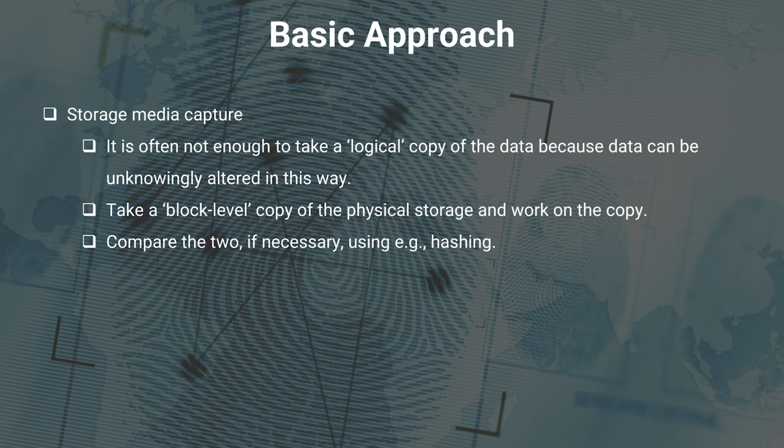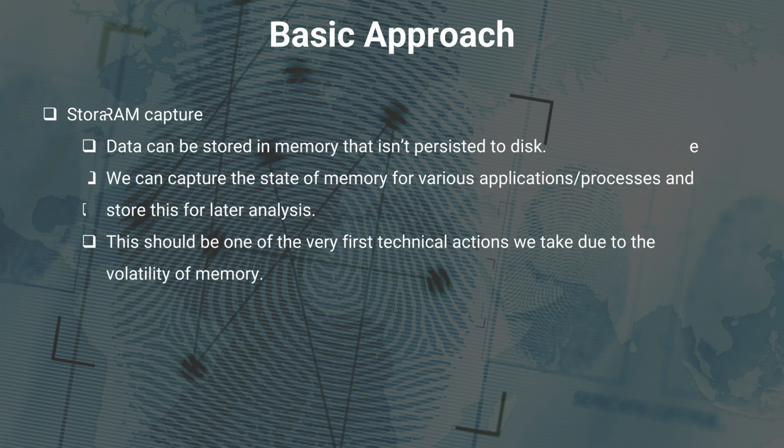In our demo, we use the example of using DD to take a copy of a whole file system, so my local C drive on my Windows machine, to a USB drive. Okay. And we'll start that process off, and obviously we won't finish it because it will take several hours, but we can show you a very simple way of doing that. And then the second thing we can do is live RAM capture.